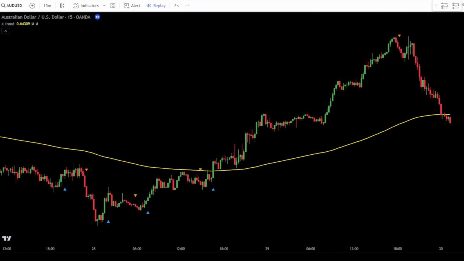This Xtreme Trend indicator will be used as a trend guide and a guide for placing orders in the market. If the price candlestick is above or closes above the 200 EMA, it's a sign of a bullish trend. In this situation, your main focus should be on finding the best point to place buy orders. On the other hand, if the price candlestick is below or closes below the 200 EMA, it's a sign of a bearish trend. In this situation, your main focus should be on finding the best point to place sell orders.